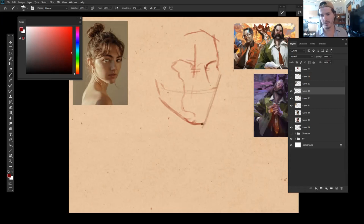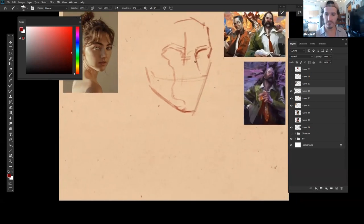Devin, does it matter what color you use to do the rough sketch? Is there a reason why you chose kind of this rusty brown? I'm also a traditional painter, so it just helps to keep something warm for when you paint over it, so it doesn't distract from other colors. But no, it doesn't matter. Just the same reason I have the paper texture underneath. It's just sort of preference and what you feel comfortable with. I've seen tons of painters do all sorts of crazy colors for their underpainting, but yeah, I like using a warmer brown. It's like a traditional school of thought. Gotcha.